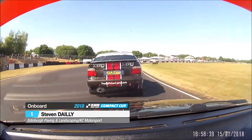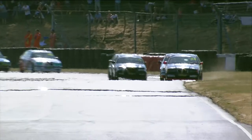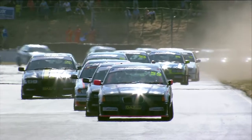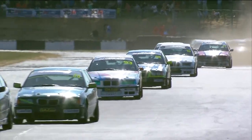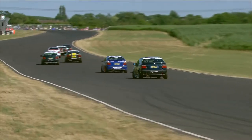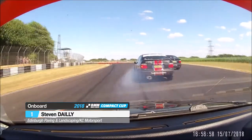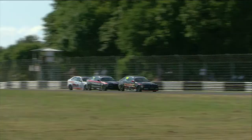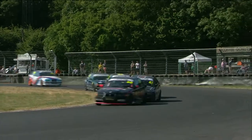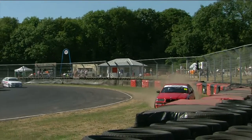Back down towards Camp Corner come the leaders. Steven Daley in third, right behind Owen Hunter in second. As they work their way up towards Avon Rise, there's David May with Ben Huntley behind him — Huntley not quite having the performance he'd have liked at his local circuit. Steven Daley watching Owen Hunter as he locks up the brakes. Owen spent the entire of race one stuck behind Steven Daley, knowing he was quick but couldn't find a way through. And that's Gordon McMillan just grazing the tire barriers on the exit of Quarry Corner — he just about gets away with it.